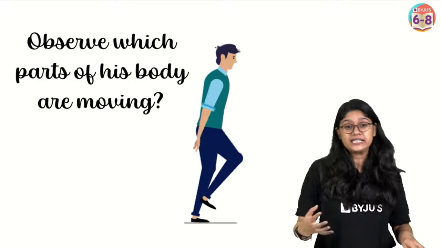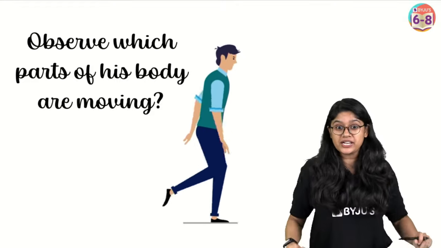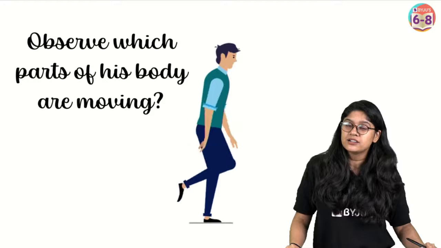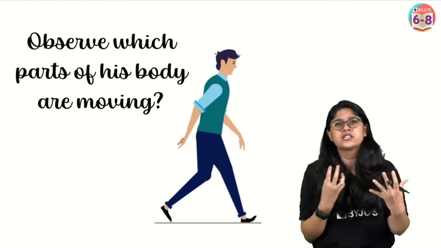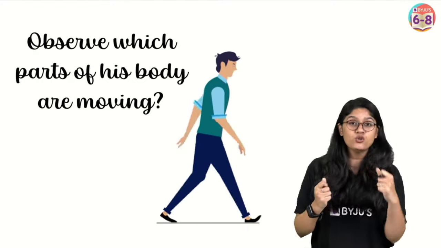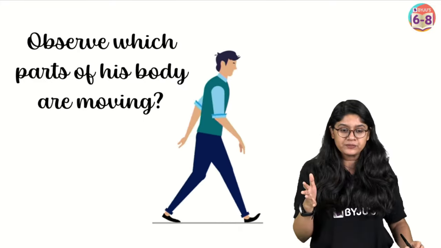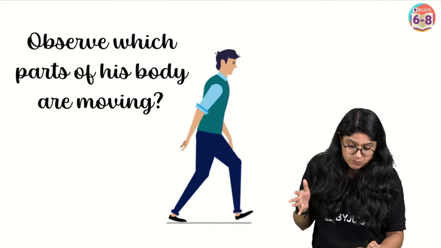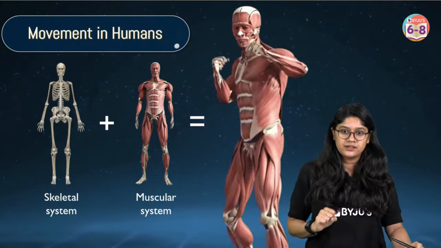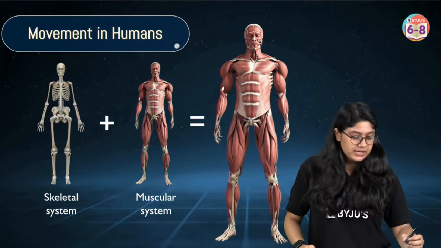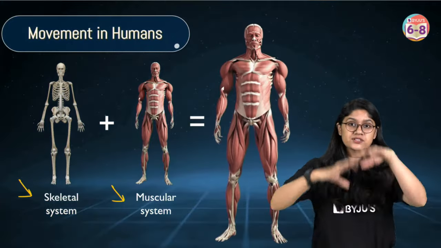So, the important thing is that outwardly we can see the hands and the legs. But of course, very good, Rakesh. There are muscles also present. And when all of it comes together and works like best friends and they move together, what we see is the movement happening or the locomotion happening. Yes? So, in the movement in humans, there are two very, very important parts. Ooh. Doesn't want to kick us, right? But over here, what we have is the skeletal system and the muscular system. So, we have the skeleton, right? That gives us framework.